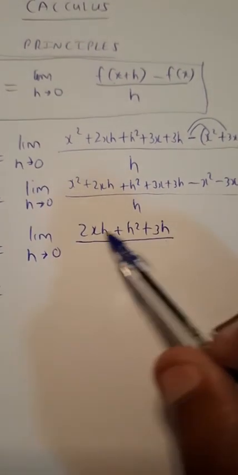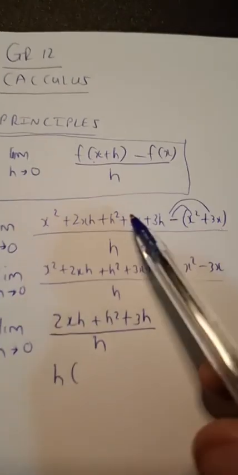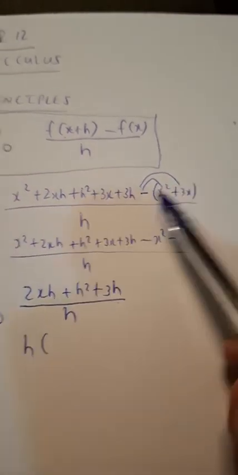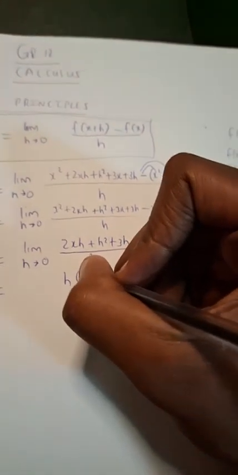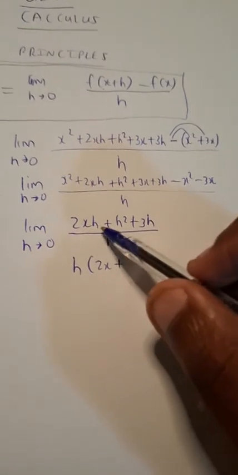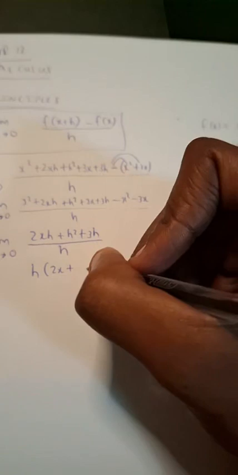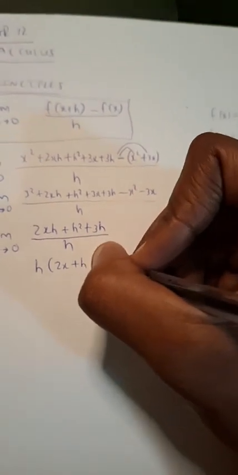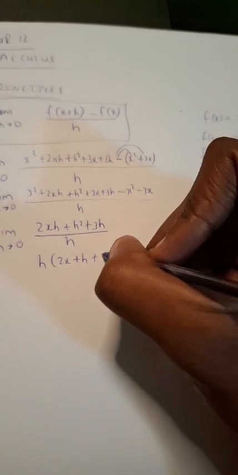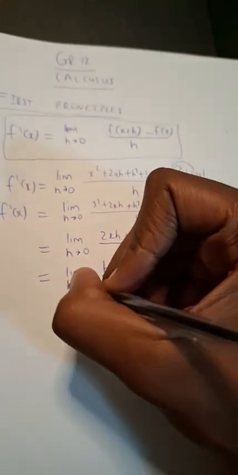Okay, then in the numerator, all we now do is we take out the highest common factor. So we say like terms, okay, so we substitute, distribute the negative sign, like terms, take out the highest common factor, which is h. We take out that factor specifically because we want to cancel it in the denominator. So if you take out h for the first term, that means we are left with 2x. If we take out h for the second term, it means we are left with a single h. If we take out h for the last term, we are left with positive 3 over h. And let's not forget this guy.